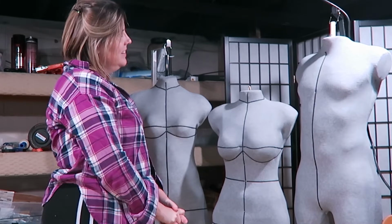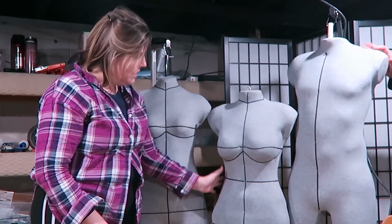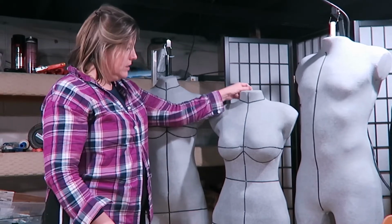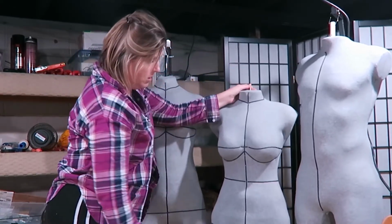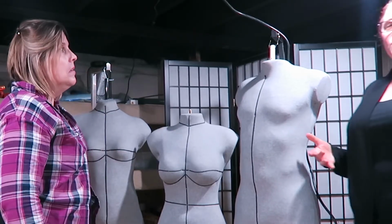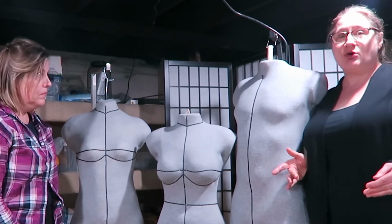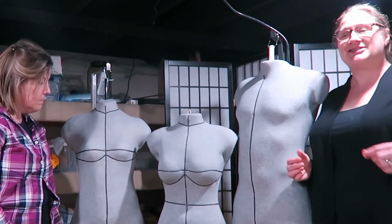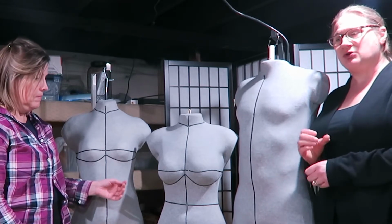So you can pin into these when you're designing. This is wonderful. Yes. And great. You know, they're lightweight, so not having to move around. Do you want to show them what is inside? So you have to get a pole for it yourself, right? Yes. So you do have to get your own pole, but the cool thing is there's already an insert inside for you to use with that.